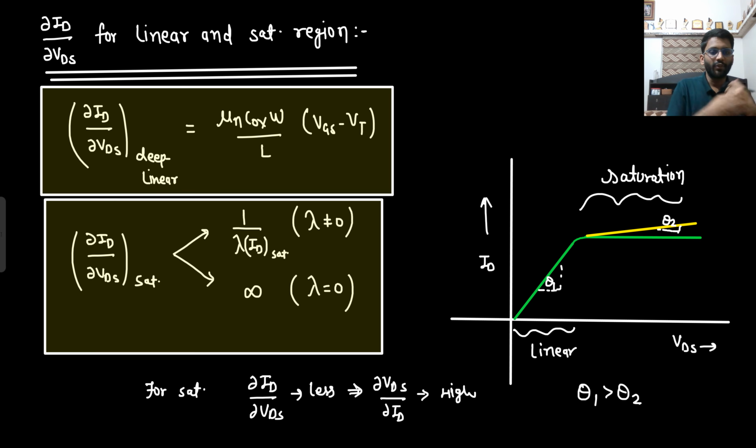So in case of MOSFET amplifier, when we are running in saturation region, we get to see that our GM value is higher and our output resistance is also higher. So in case of saturation region, GM value is higher than the triode region, and output resistance is also higher than the triode region. So that's why we use MOSFET as an amplifier in saturation region. That's it.